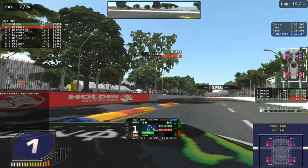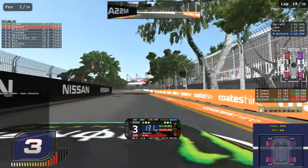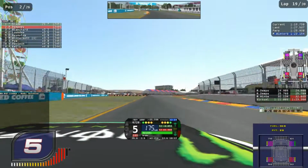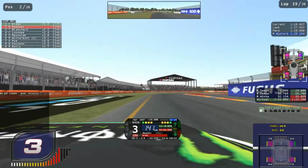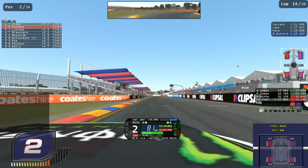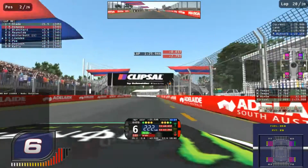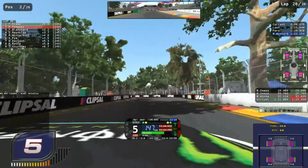How many laps have we got to go with this tank of fuel? 12 laps. 12 laps to try and get... Well, the fuel. Now that's the thing. The fuel has confused me. I have noticed this on a couple of other tracks and mods that the fuel, when you set it up in the setup section, doesn't correspond to how much fuel you actually have. So I've still got 12 laps remaining of fuel on the 19th lap, which shouldn't be right. What would that take me over? I put 20 laps in on the system.